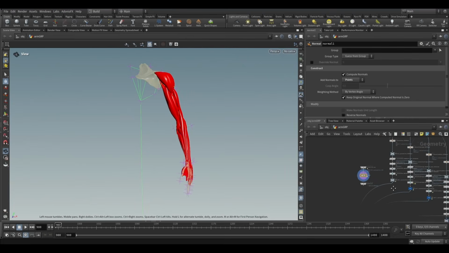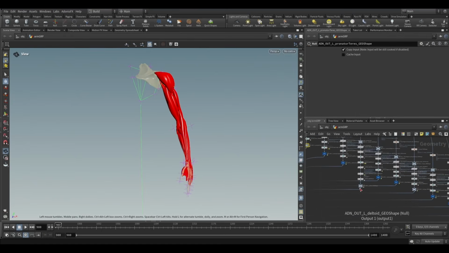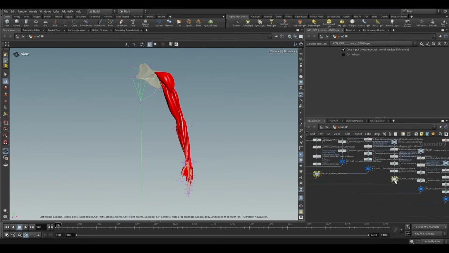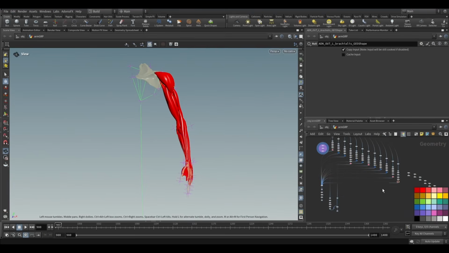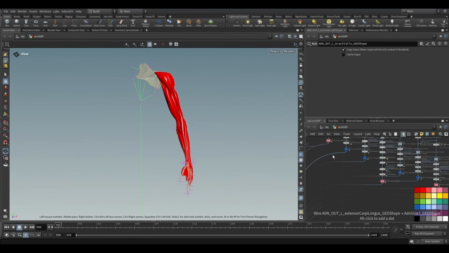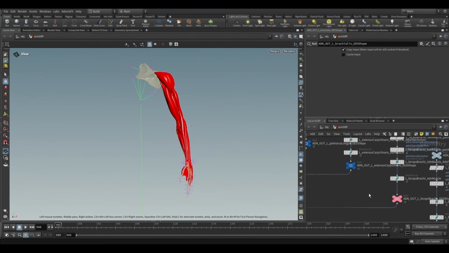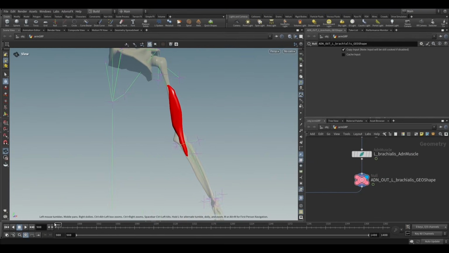Great, so let's quickly color code the ones that we are going to modify now. We are not going to modify the deltoid, but let's also take a look at adding this one and this one. Let's give it a different color, something like that, so we know exactly the ones we have to tweak. Great. So let's start with the brachialis muscle. This is something that we have here. Great. And as you can see, this muscle may be moving a bit too much to the side.